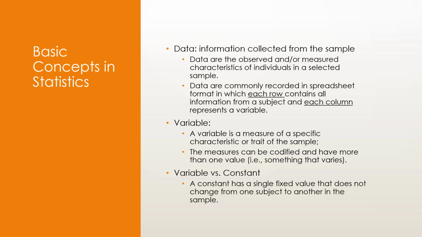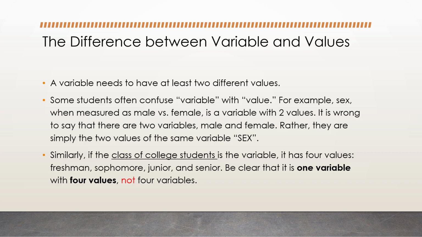The pieces of information I'm collecting are called variables. In this example, I have two variables, gender and the amount of time spent on social media. Gender may have values such as male, female, and non-binary. For the time variable, if I decide to measure the average number of hours spent per week, the values will be numerical.